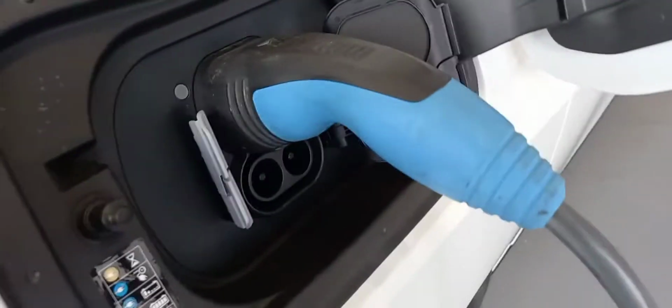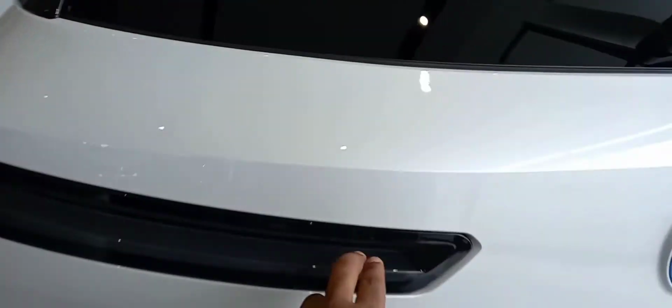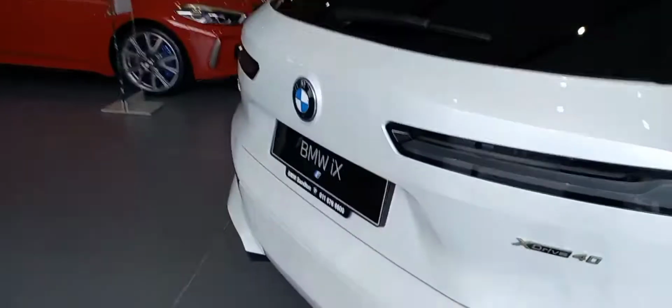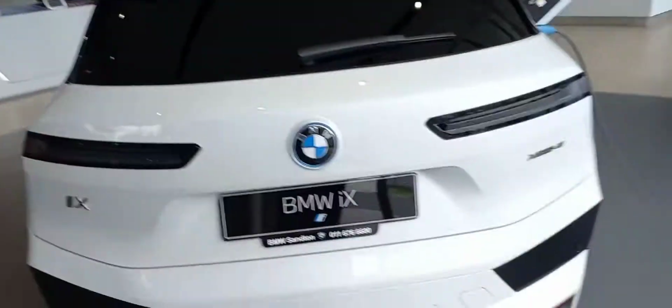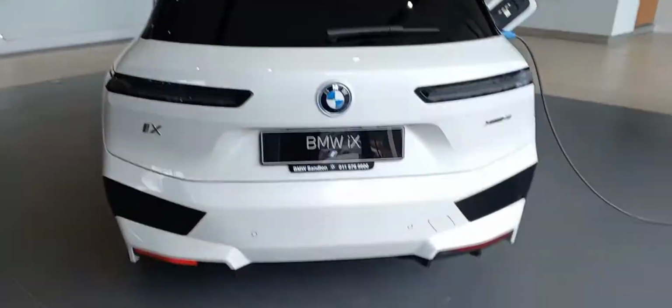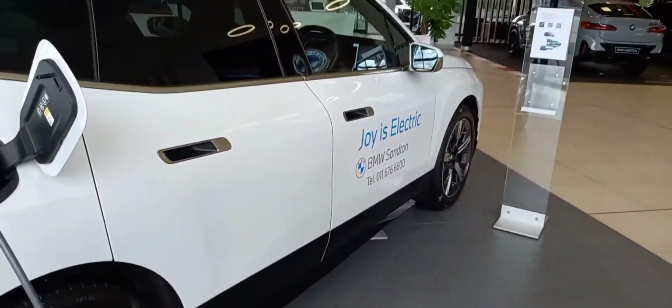it's charging. Here at the back you get these black lights, which are actually very sick. And then here you get this design where the exhaust was supposed to be. I don't know what that is. As I said, it's the 40. Generally the car doesn't look that bad. Actually, I like the design, but let me show you the inside of the iX.